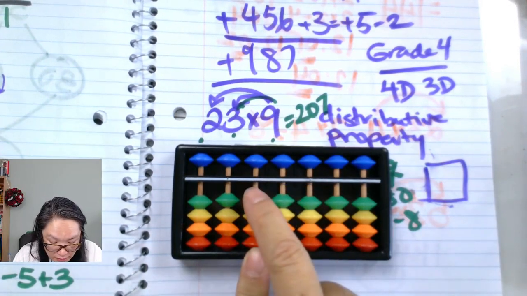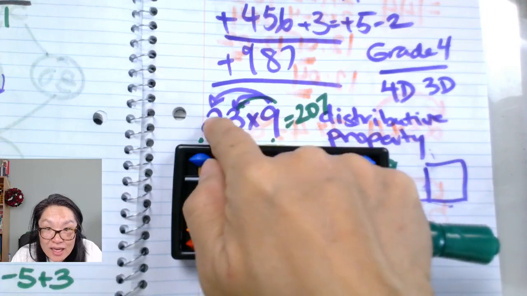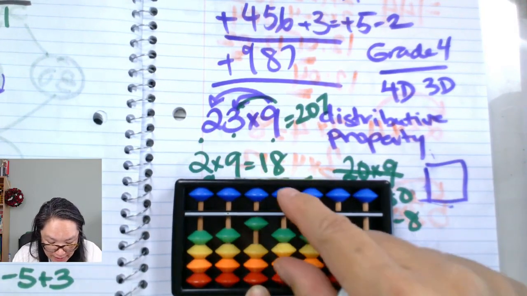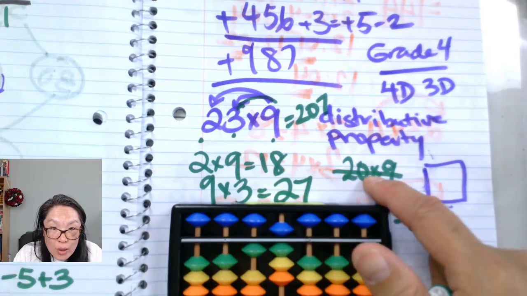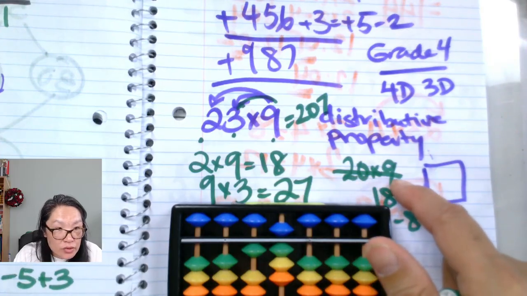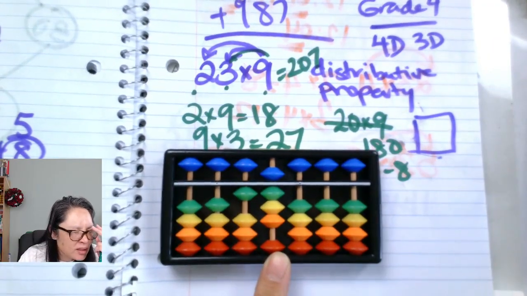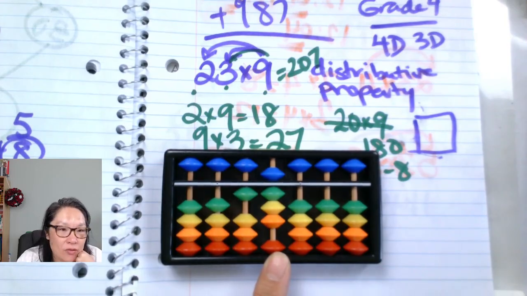So I'm going to start at the hundreds column. When I start the hundreds column, my next thing is 9 times 2. 9 times 2 is 18. I add 1, I add 8. I'm not going to do 20 times 9 because we don't do that in our multiplication. Our multiplication table doesn't go up to 20. Our multiplication table goes up to 12, which is still redundant.